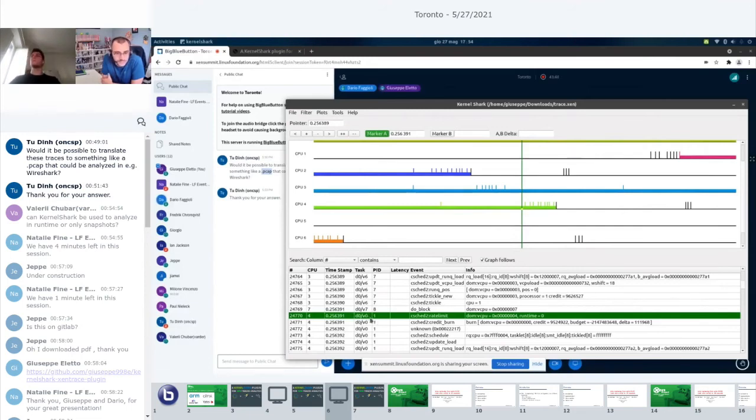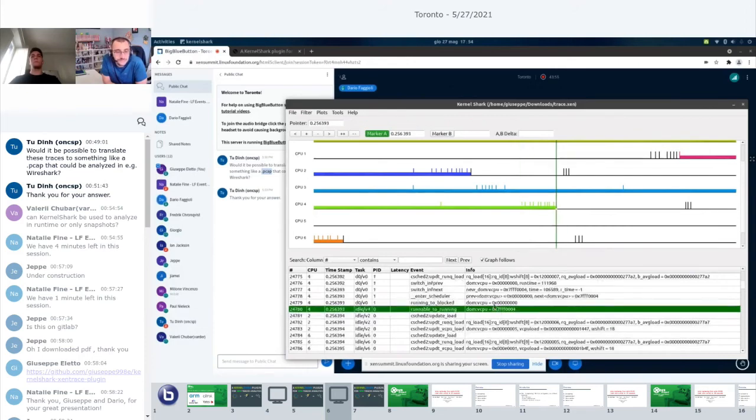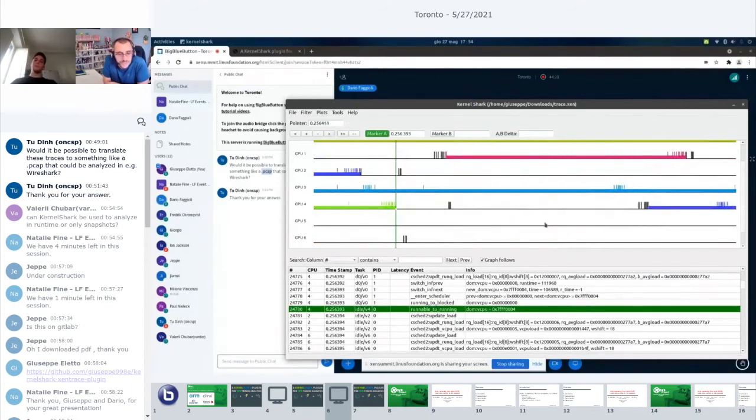Now that KernelShark is being used for displaying Xen traces, what this is telling us is that there is a virtual CPU of a guest of a domain running on CPU4, which, as Giuseppe is showing, is exactly domain 0 vCPU3. When the green block stops, there is nothing running on CPU4, and the plot is just empty.